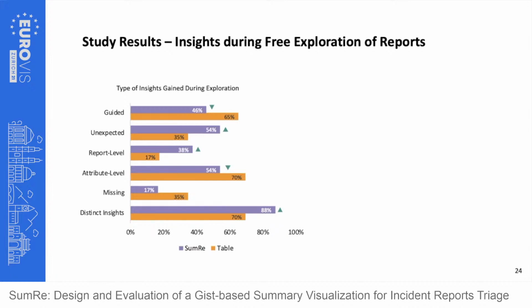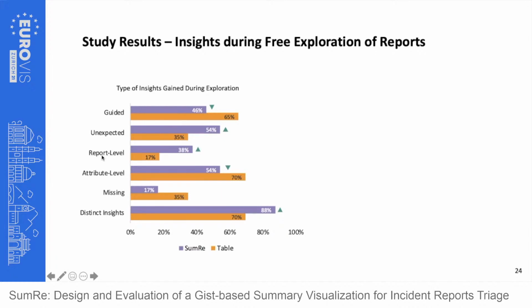During the study, we also asked participants to freely explore the reports and report any insights. We analyzed these insights through qualitative coding. We call an insight guided if it's based on the study material, the training material, or anything that was covered in the questions or tasks. And an unexpected insight is the one that's not covered in the study. And you can see that with the visual layout, a high number of unexpected insights were reported as compared to the table, and the opposite is true with the guided.